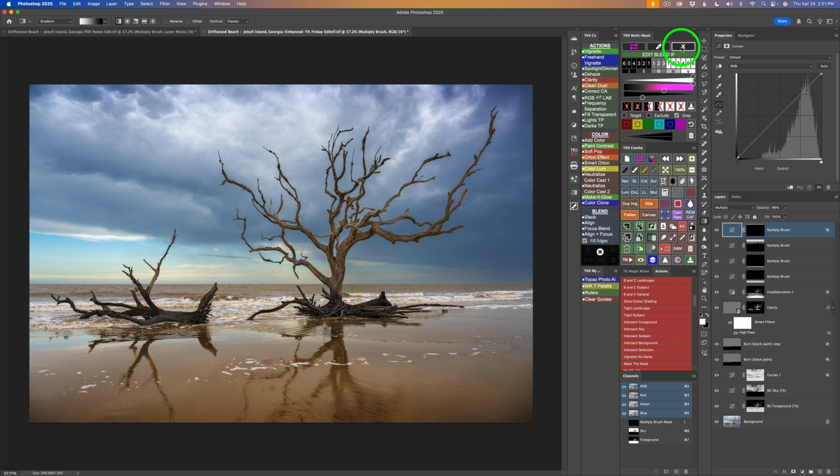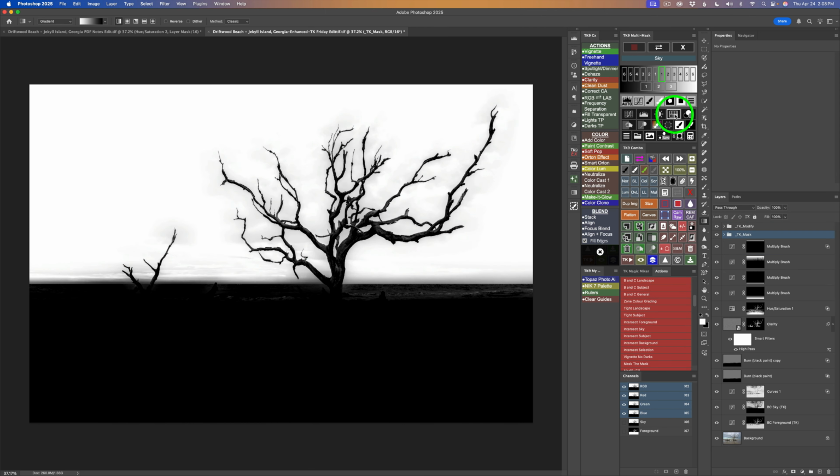We're almost done. I don't need Edit Blend Diff. I'll click the X in the Edit Blend Diff panel. I just want to reduce the blue saturation slightly in the sky. I'll do this differently than I did in the notes, just to show you there's many ways of doing the same thing in Photoshop. I'm going to come up to the multi-mask panel, click on the My Channels button, click on sky, and then click on this button to output this to a hue saturation adjustment layer.